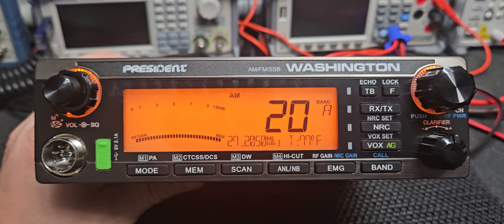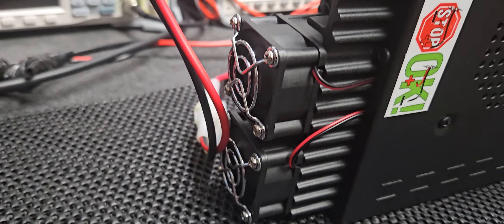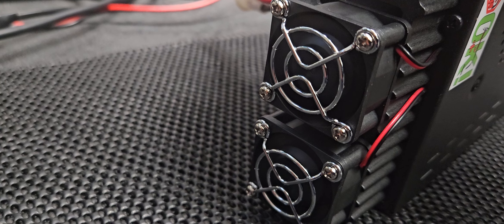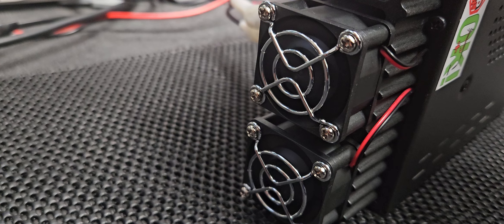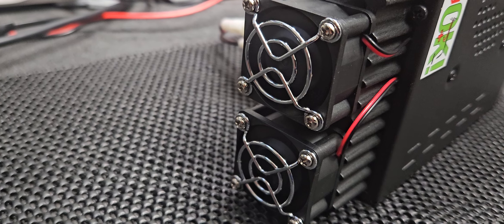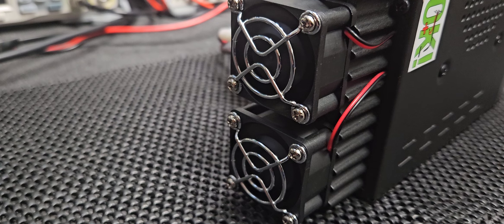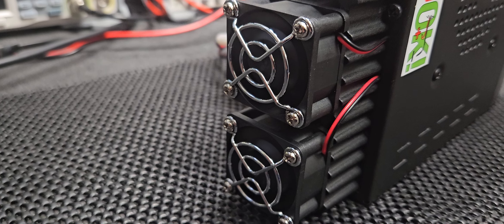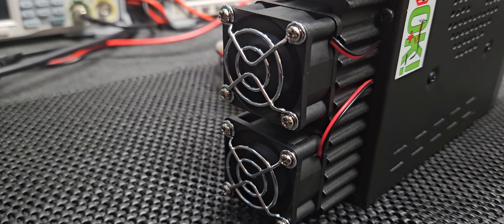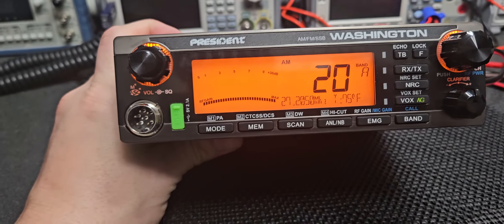Terry, I got the fans on for you — I got them running right now all the time. It's at about 20 degrees Celsius in the menu so they'll run all the time. You may want to turn that up if you don't want them running constantly. The only reason I'm running them all the time is because this thing gets pretty hot during alignment steps, and it delays me boxing it because I have to let it cool. By keeping the fans on all the time I don't have to worry about it, and this thing stays really cool with these fans.